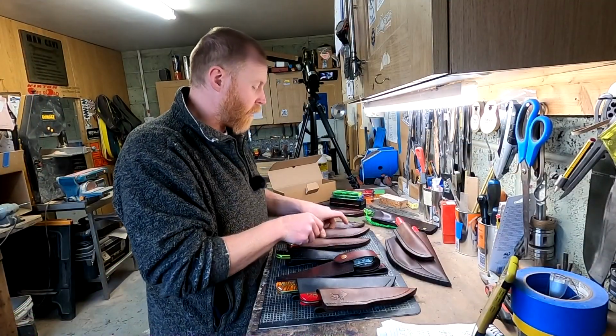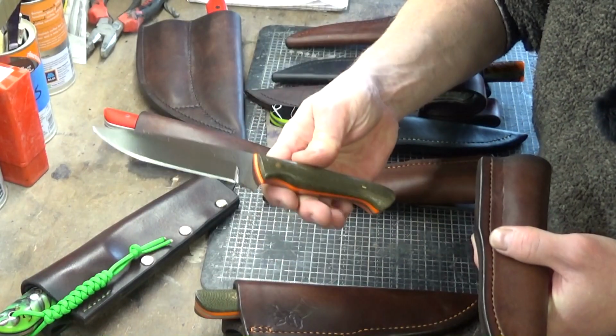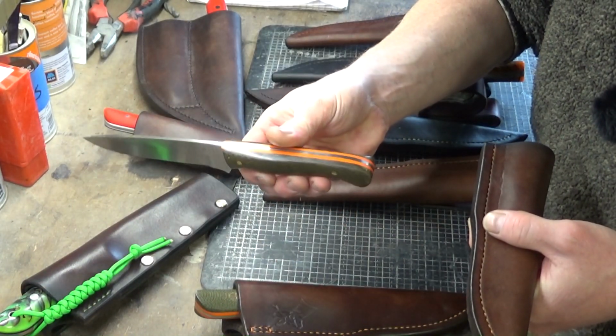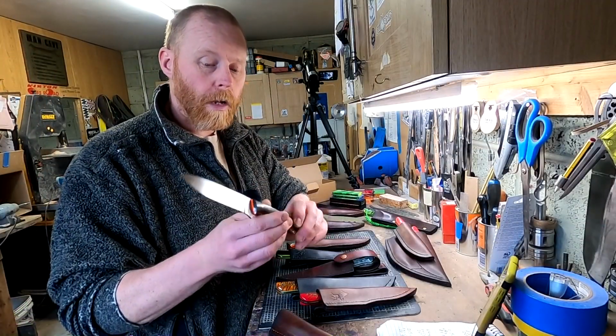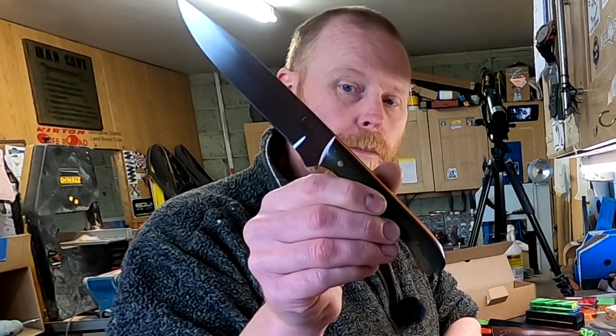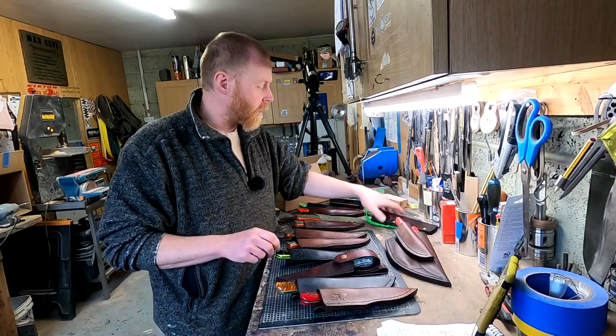I have made another one. This one's going up for sale. Same design, but it's got olive green canvas micarta handles on this one, and without a lanyard tube, but with some brass pins into it. So this is one that is going to be going up for sale. Last one of my order ones that I've got sorted.